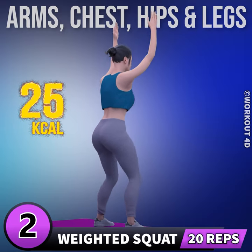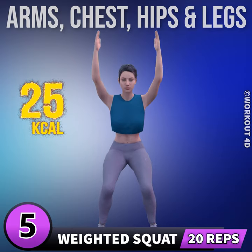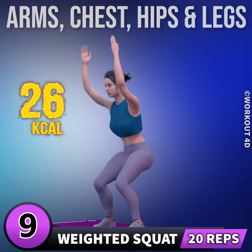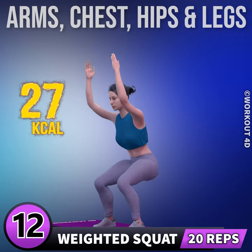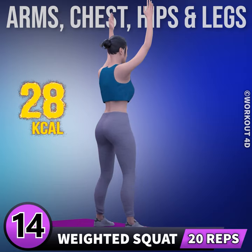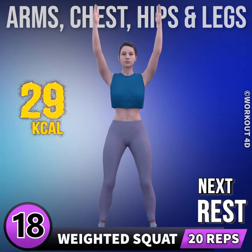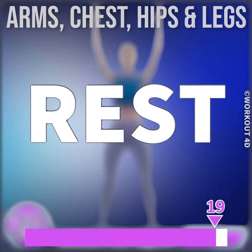Two, three, four, five, six, seven, eight, nine, 10, 11, 12, 13, 14, 15, 16, 17, 18, 19, 20. Rest time.